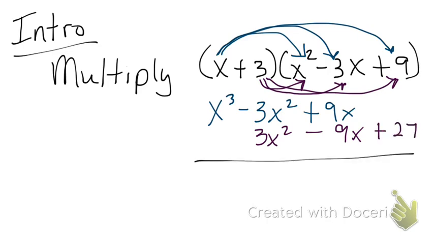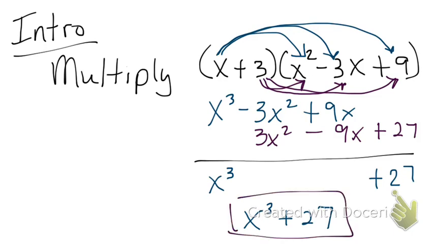27. So when we go to combine this, notice we have opposites for our x squared and for our x terms, and so all that's going to be left is the x cubed and the 27. Let's put those a little closer, and so that's my answer. Now the answer we get here is what we call a sum of cubes. Sum is because of the addition, but notice x cubed is x times itself 3 times. It's a perfect cube. And 27 is 3 cubed, or 3 times 3 times 3.